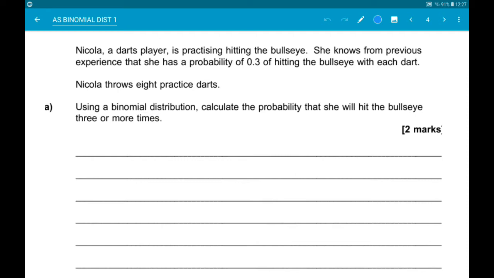So let's set up the distribution. It's only two marks, so we don't really need to worry about defining the variable. So let's just use x. So x is binomially distributed, now n is 8 and p is 0.3. Now we want the probability of hitting bullseye three or more times, so that's the probability x is greater than or equal to 3.